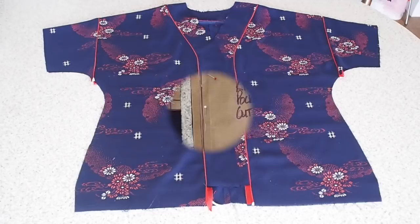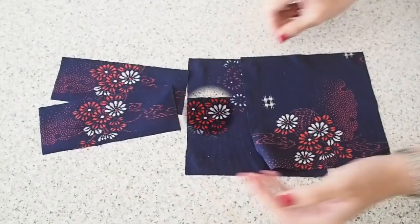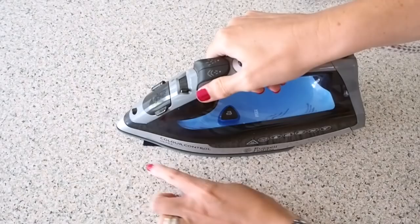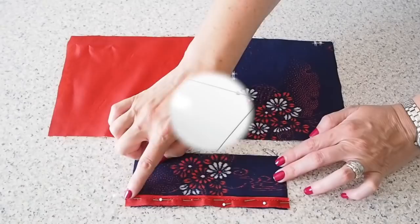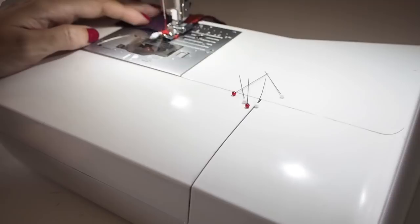Now I'm ready to add my pockets. I have two layers of outer fabric underneath both pocket pieces. To give a little bit of structure to the pocket flap I'm going to add some interfacing — the same press-on canvas interfacing I used on the front band, nice and lightweight, which will give just the perfect amount of structure. Off camera I've cut out my lining piece, so this is all of my pocket pieces. Just so that the pocket ties in with the rest of this little jacket, I've run some of that piping along the bottom edge of the pocket flap, stitching as close to that piping cord as I can get, backstitching at the start and end.